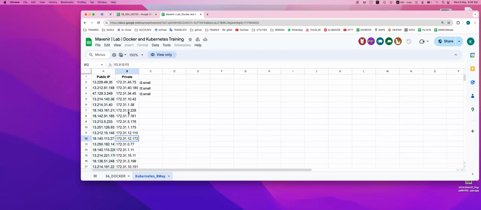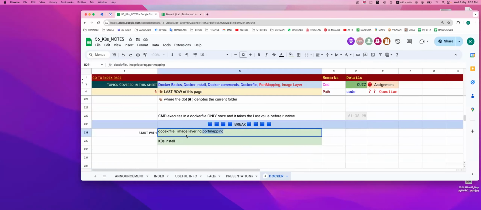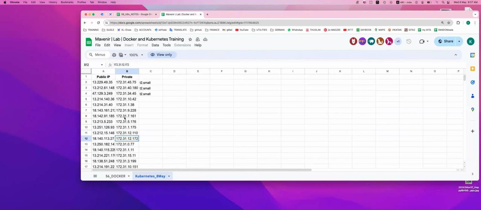Okay. So we will go by this, and as per today's program, we will have to start Kubernetes installation. We will do that first. And these are ad hoc topics, layering and port mapping, that we can take along with Kubernetes once we finish that. Of course, the environment which we have given now may not have Docker completely. I'll explain you about that. But for now, we'll start installing Kubernetes because it will take some time.